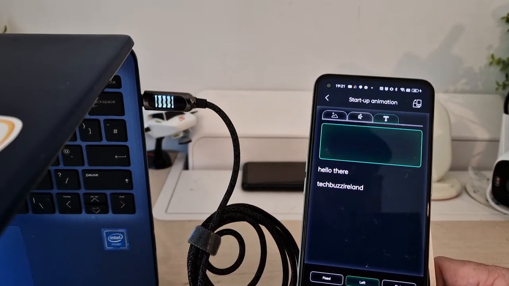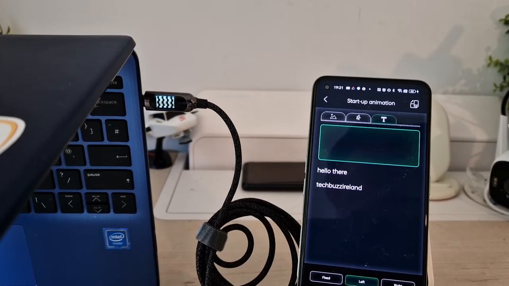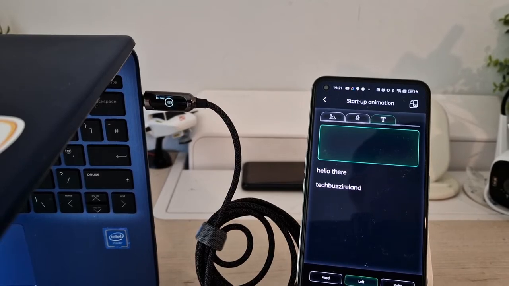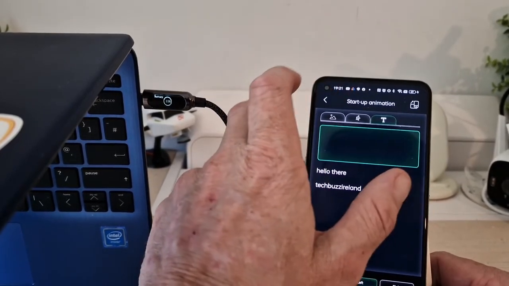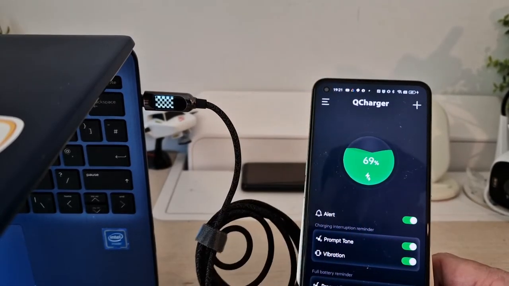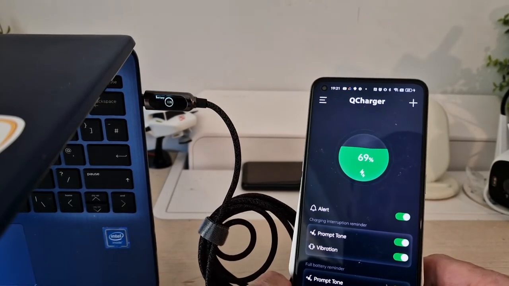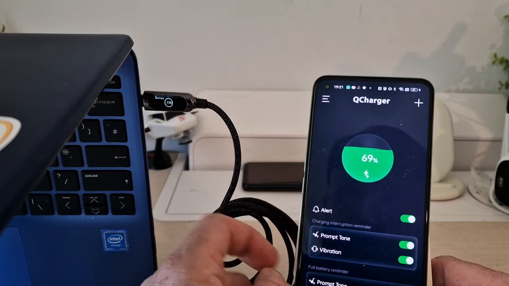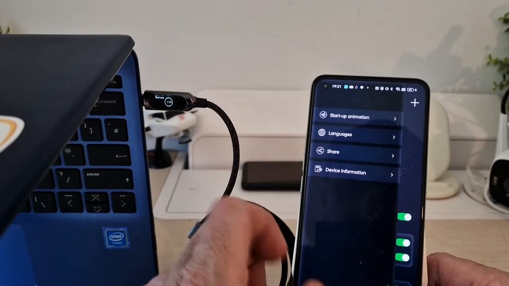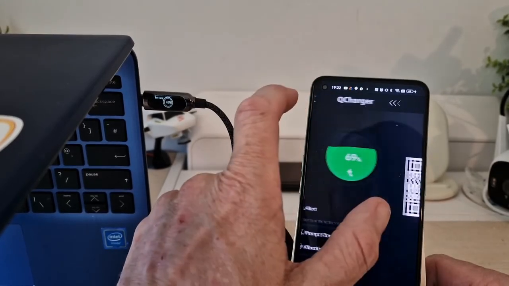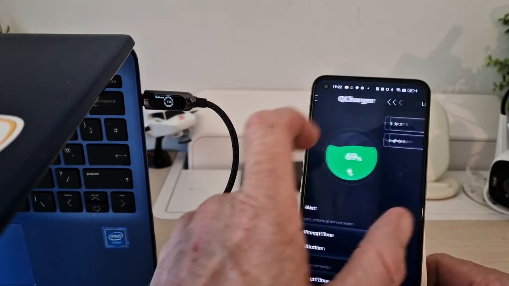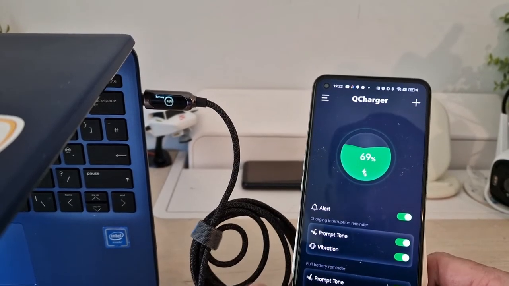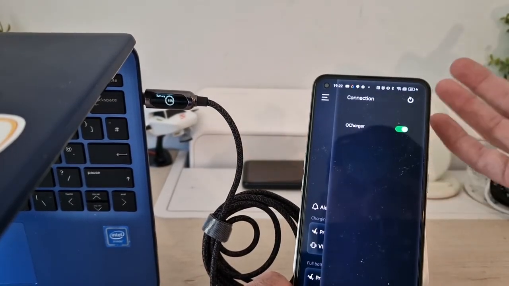And this bar here is just again to change your charging, as it does support all kinds of technology. And of course your battery interruption alert. So that's basically it and how it works. It's very nice. It's a really cool idea, and it's very simple to use, as you can see there, and it's a simple user interface as well. And that's basically what's involved with this new cable that's out, and I think it's pretty cool. It's better than just your standard boring cable. So you can also share in here the QR code, and you'll have your different languages in there. And of course you have your device information in there, and that's basically the whole app and what is involved inside there. And that's all there is to it.